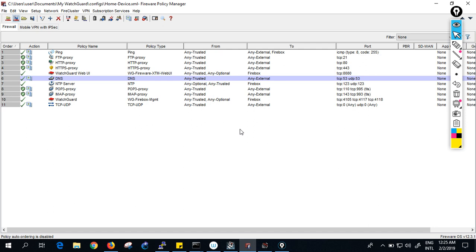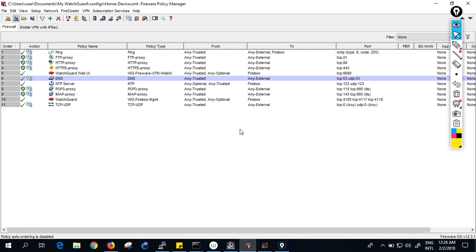Let's go and try to access the internet, www.google.com. Yes, I can do that. I can access all the websites without any issues. So far I am very clear on what I am doing here. I can access it now.